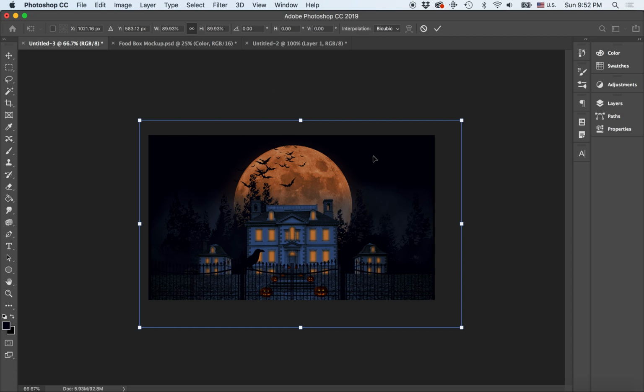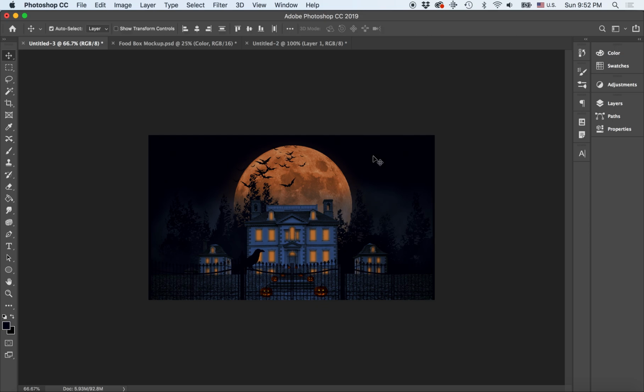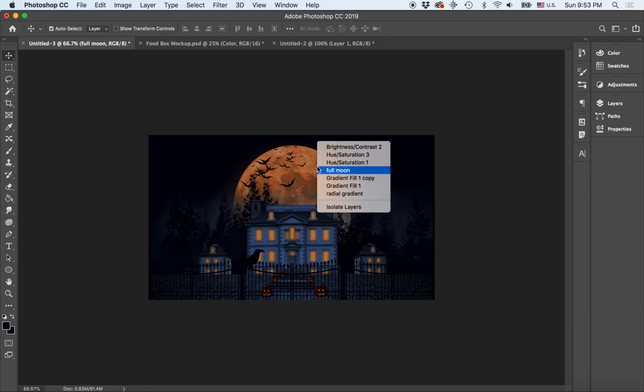So what I'm going to do is hit return. I'm going to select the moon, and the way to do selections on layers is you hold down Control, and you're on the moon right here. So hold down Control, and it'll tell you which layer you want to have selected.